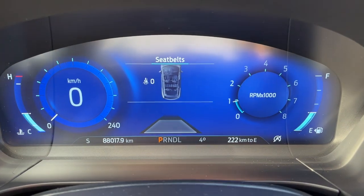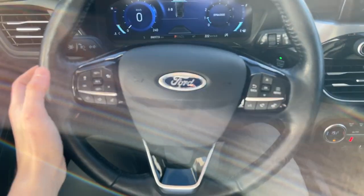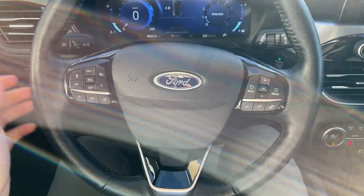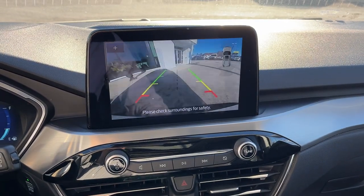The driver's seat does have lumbar support. Stepping in the vehicle, you have a customizable digital display right behind the steering wheel. The steering wheel itself is really comfortable — you have all your different cruise control settings, adaptive cruise, lane centering, and it is a heated steering wheel as well.